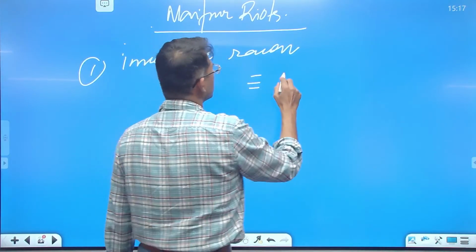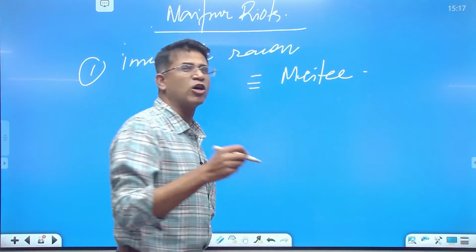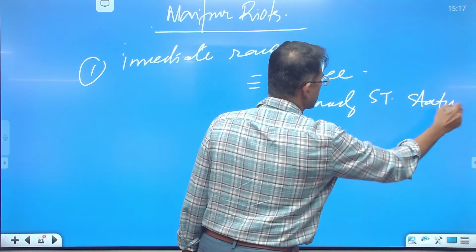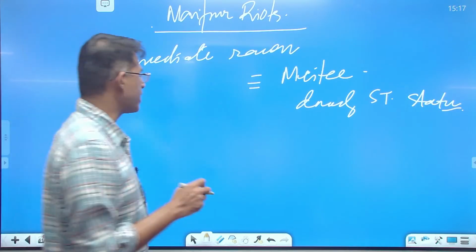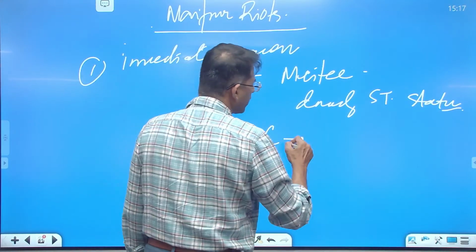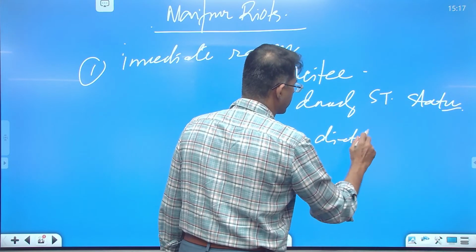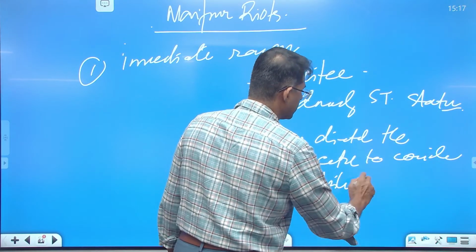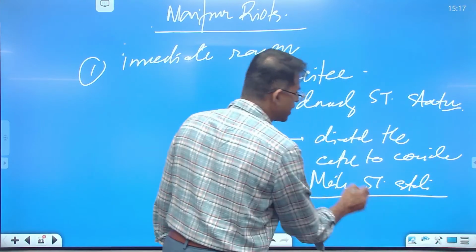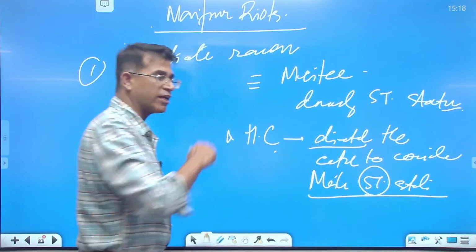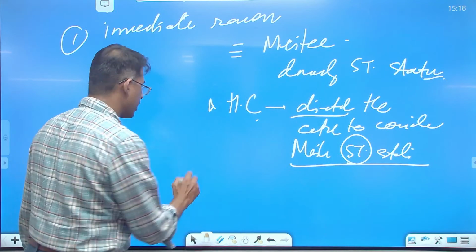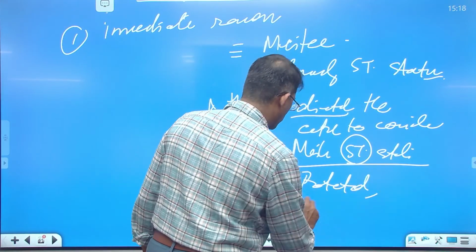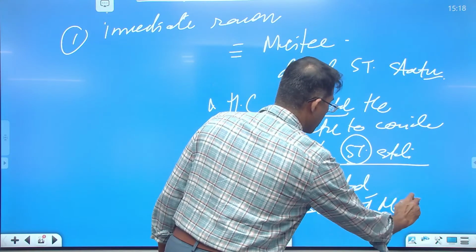reasons are because the Meiteis, they are demanding scheduled tribe status, and they have been doing this for a long time, demanding scheduled tribe status, and the High Court in Manipur directed the center, okay, to consider Meitei scheduled tribe status. Can you give it to them? Okay, so this direction was a trigger. This is the immediate cause. Because of this directive, the Nagas and the Kukis have protested. There was a solidarity march, and this became violent.